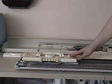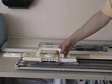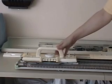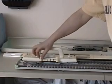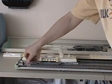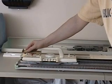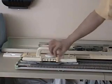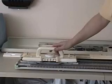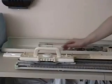The next step is to release your main knitting carriage, and for that you open up the handle on the knitting carriage and loosen up this side of it because it has this lock. Make sure you remove the lock before you continue unpacking the machine. Just put it aside for now. You will need it in case you are planning to transport the machine sometime later. So now you can see your carriage is moving freely.